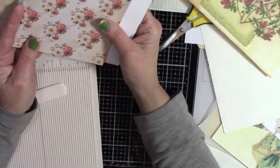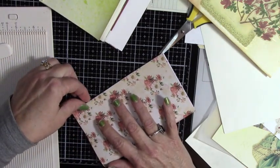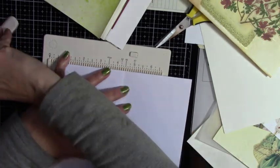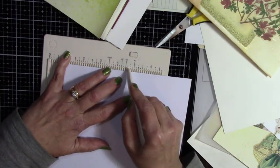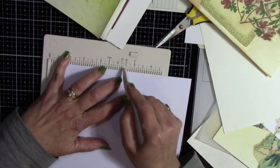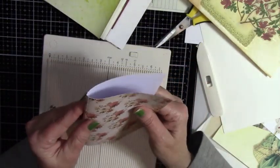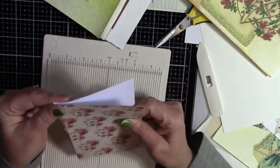So let's do this one. Okay, so we're going to find our center, and we're going to do a full 1/4 of an inch. So I'm going to lay it in the center of a nib, and then I'm going to do the next groove over from the groove that I centered my center line in, and then the groove over to the left. And that will give me a 1/4 of an inch. And then this ought to be relatively easy since there's nothing on the page. And I like this print.